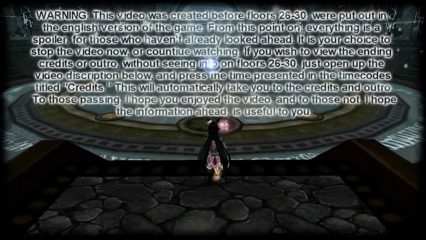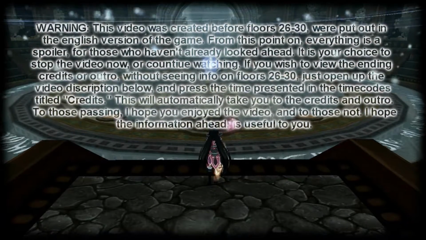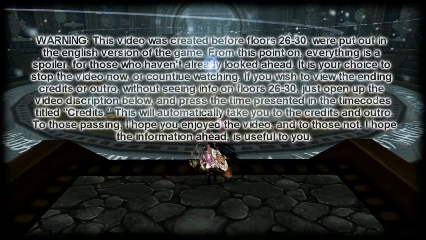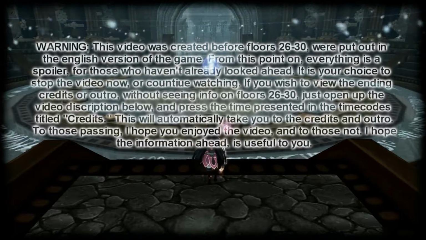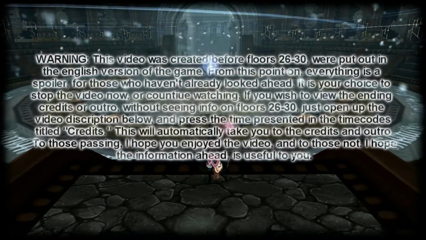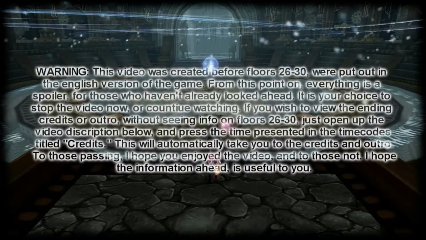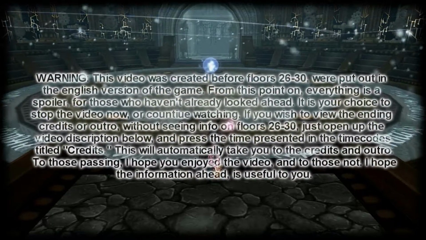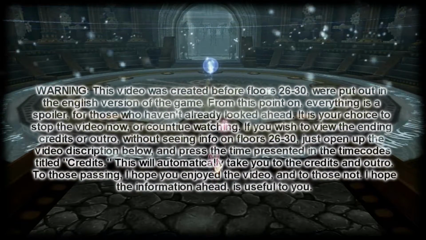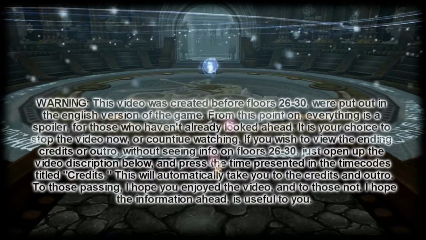Warning: this video was created before floors 26 through 30 were put out in the English version of the game. From this point on, everything is a spoiler for those who haven't already looked ahead. It is your choice to stop the video now or continue watching. If you wish to view the ending credits or outro without seeing info on floors 26 through 30, just open the video description below and press the time presented in the time codes titled Credits. This will automatically take you to the credits and outro.